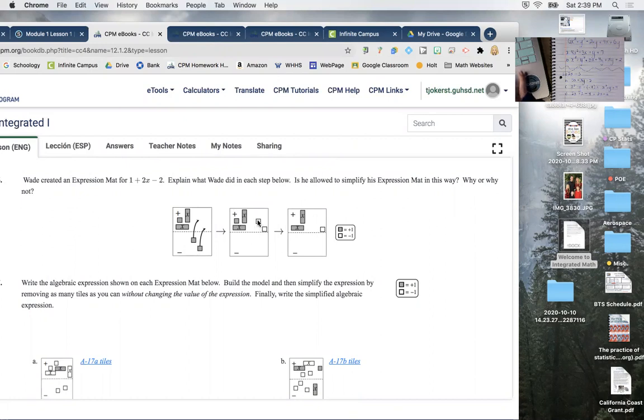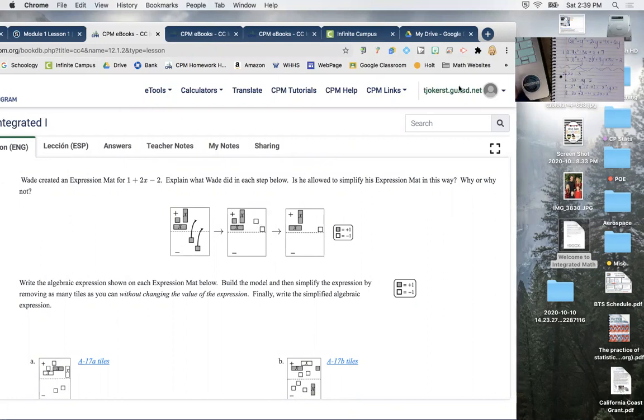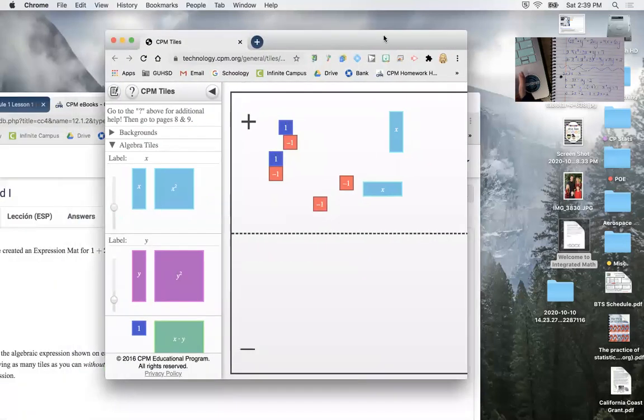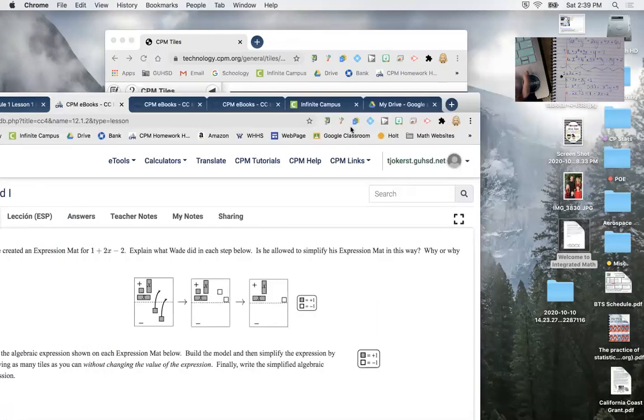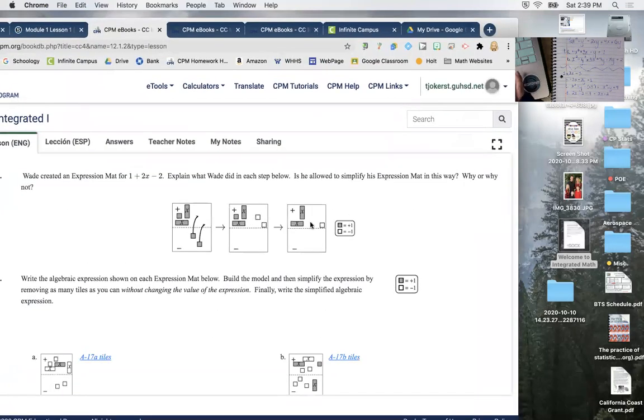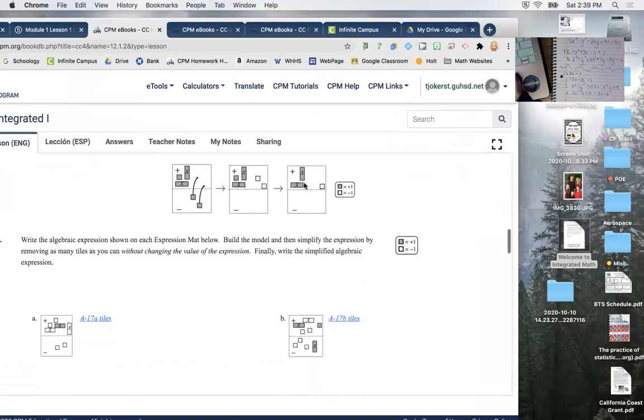And now you could actually get rid of these together, like just take them off the mat altogether, which I could have done over here with our last example. I could have gone, you know what, I don't need these anymore because these go away. Like those counteract or cancel each other out. So now I have this. So this is how you might see it in your book, that same process. You end up with X and then just a -1 because those went away. So that is a way that we can go through and change the expression mat.